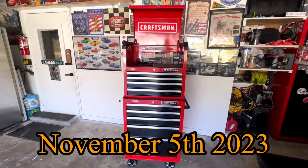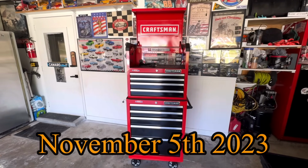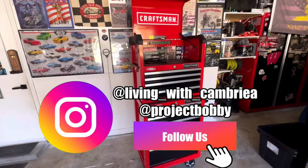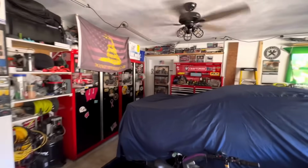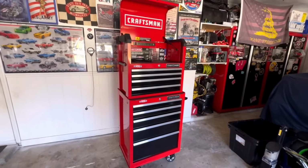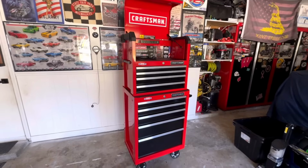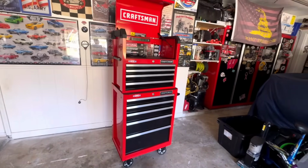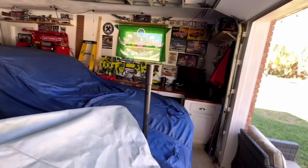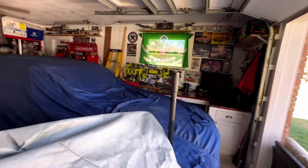Well, Cambriea let me go get my Christmas present early because it was on sale. So I got this guy to add to that, so I have enough room for all my tools. I got this one because it was a lot cheaper, and this is the only thing I could fit. Otherwise I'd have to cut out part of the workbench over there, and I really didn't want to do that because it's kind of big and kind of there.